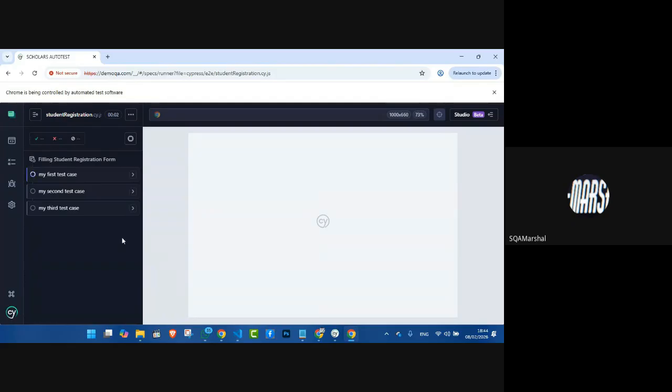Now you can see my first test, my second test, my third test. Can you see that? All these are test cases. These are the tests we implemented inside that block.